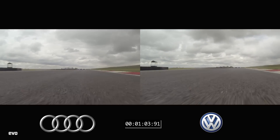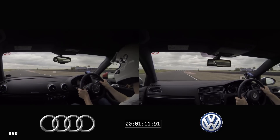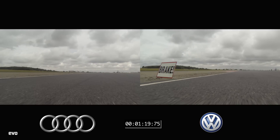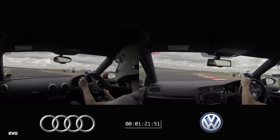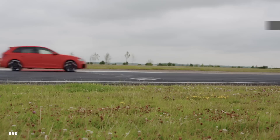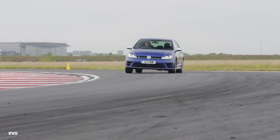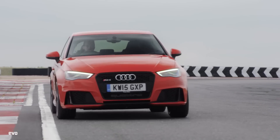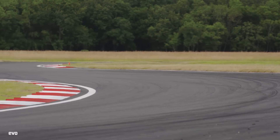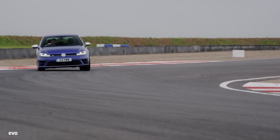This one could not be closer, but watch what happens now: the Audi's brakes are getting hot and it doesn't want to stop for the chicane — it drops back by four tenths in one corner alone. The Audi claws back some of the deficit down the next straight. After the penultimate corner, the Golf leads by three tenths with just one corner to go. The Golf carries more speed through the final corner and crosses the line in 1 minute 26.1 seconds. The RS3 sets a time of 1 minute 26.6 seconds. Despite being down on power by some 66 brake horsepower and 63 foot-pounds of torque, the Golf R goes half a second quicker than the RS3. The Audi accelerated harder away from the slower corners and was quicker down the straights, but the Golf was better on the brakes and carried more speed into the corners with less understeer. The Golf proves once again that a sweet chassis is worth more than outright power when it comes to lap times.